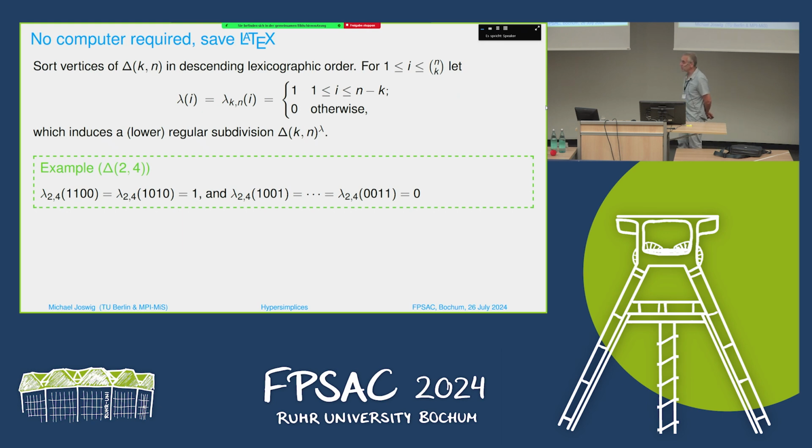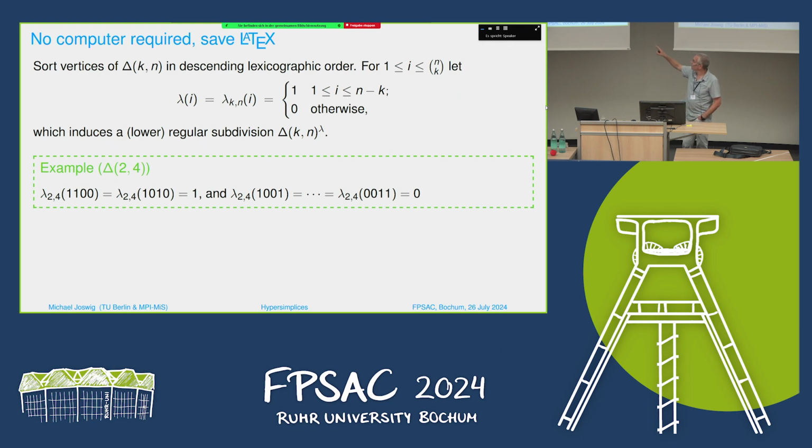There's a very specific way to write a lifting function on this hypersimplex. It's not very complicated, quite to the contrary. You order the vertices in a specific way, right? Lexicographically, where the first coordinate is the largest. And this is why the first vector in the sequence for k equals 2 and n equals 5 is this vector 1, 1, 0, 0.